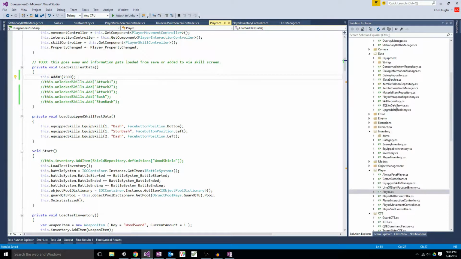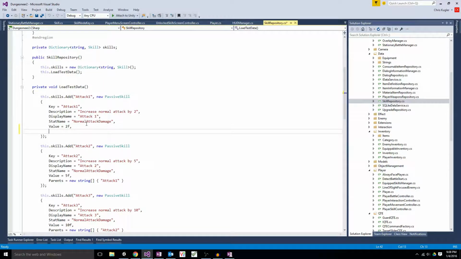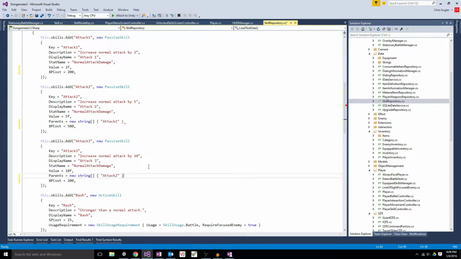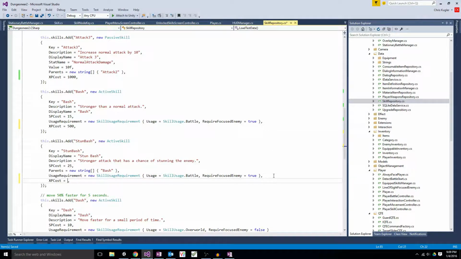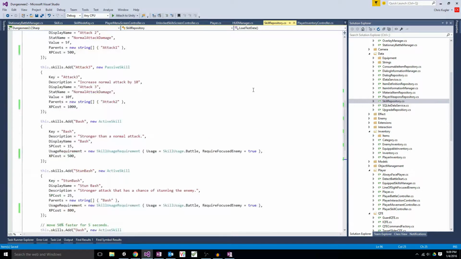Let's add 2500, and I need to go to my skill repository, and I need to give these guys some costs. So attack one. Let's go ahead and give that a 200. 500. Thousand. Bash, 500. 800. And dash. Let's go ahead and give this guy 250.